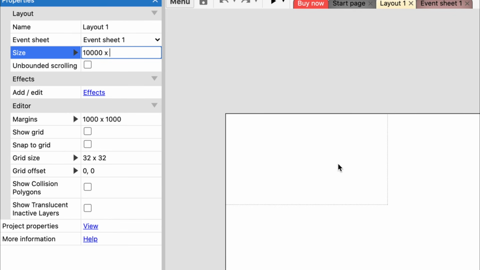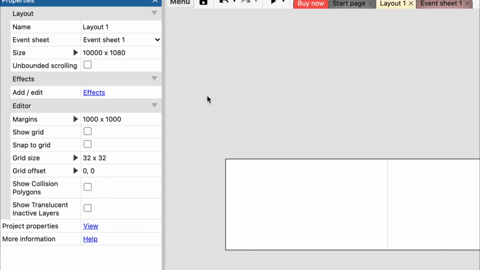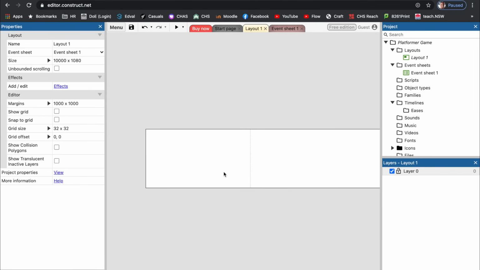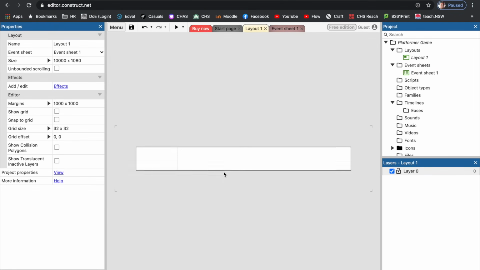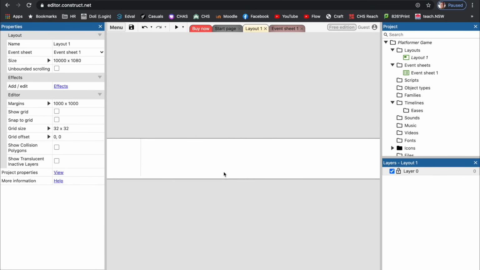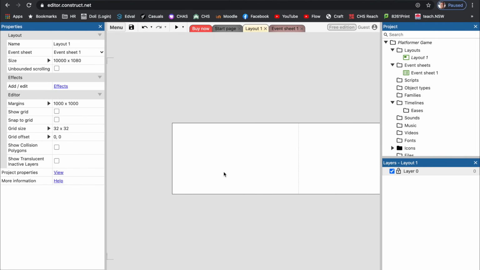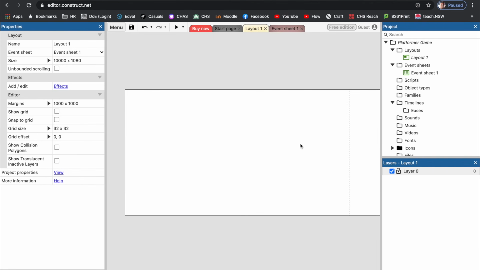So the height of our viewport was 1080, so 1080 pixels. So if we hit enter on that, we should see that our game world has gotten a lot wider, and the height matches the height of our viewport exactly now. So that is going to be the area that when you hit play and you can actually start playing your game, that's what you see. And as your character travels, they will be traveling through the world, going from left to right.